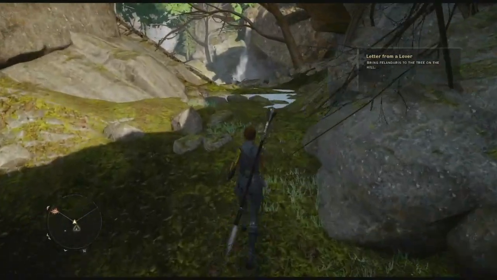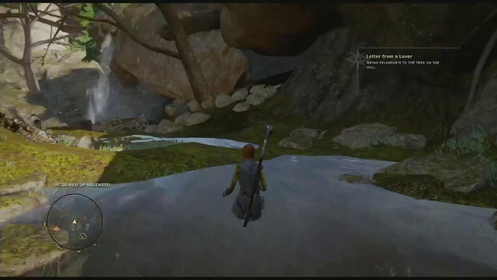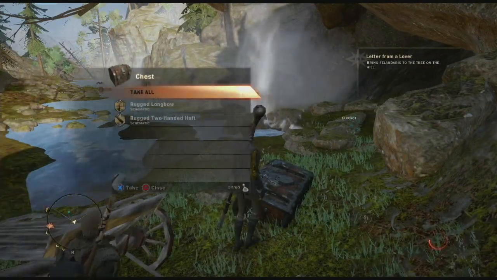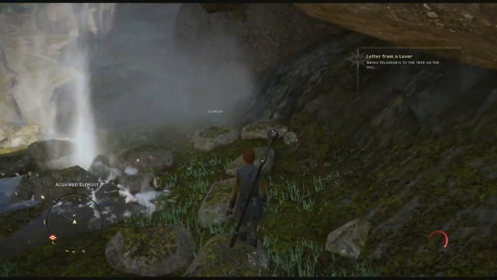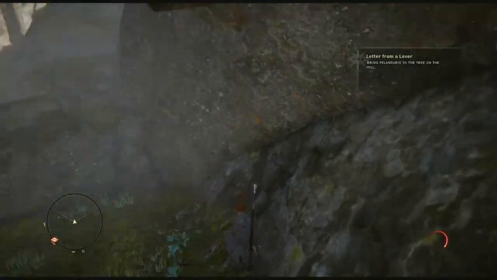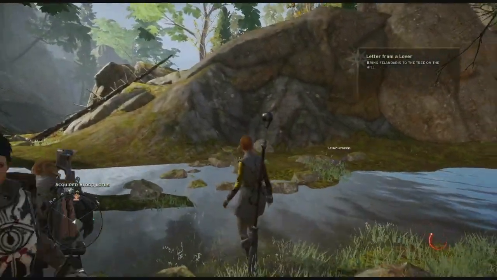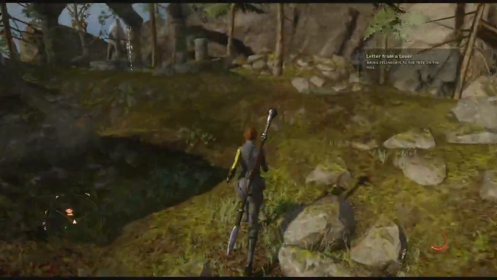Alright. Spin the weed. Couple more nice schematics. Grab the elf root, and then we'll head to the quest marker. There we go. Yeah, this was the way. Couldn't remember if you had to take the long way or the short way.